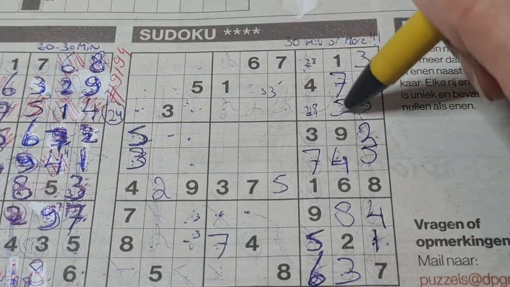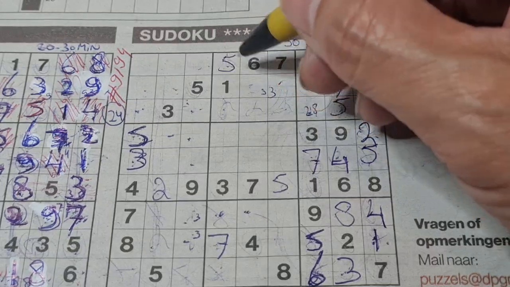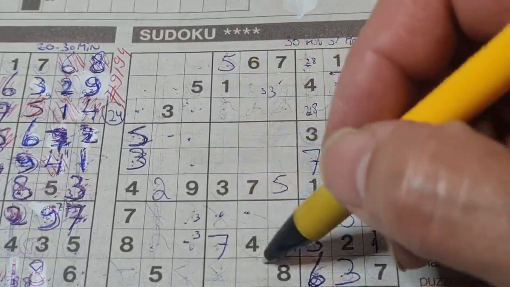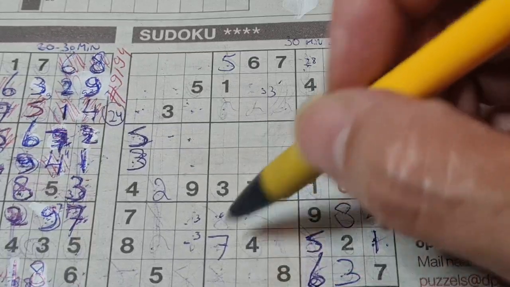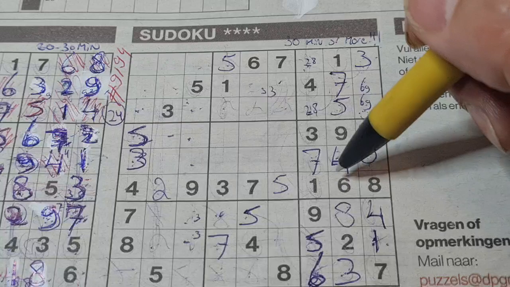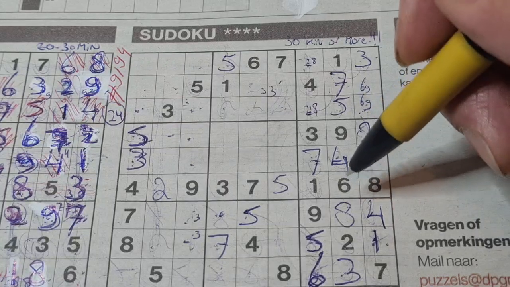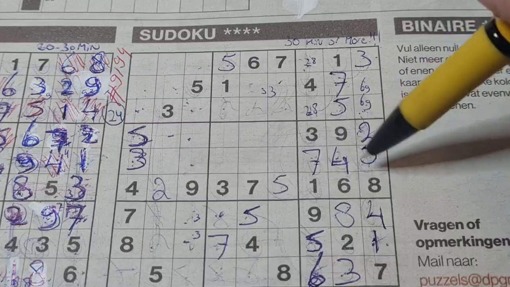Five there. Five in the third row, five in the second row, so in the first row the only place left for five should be there. Five in this column, five in that column, so the middle column, the only two places left for the five should be here or there. We have a five in the last row, no five there, five should be there. And all the fives are used.